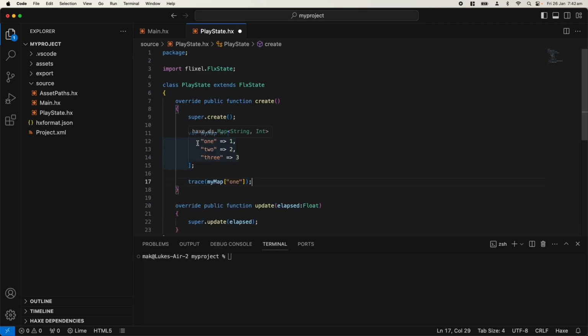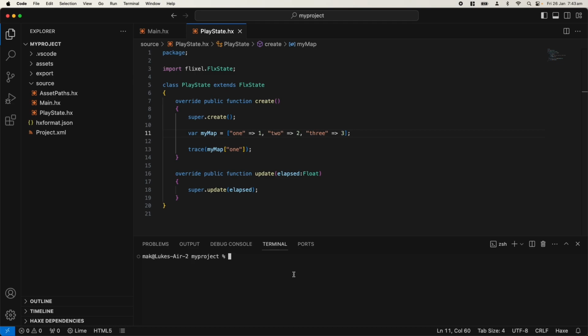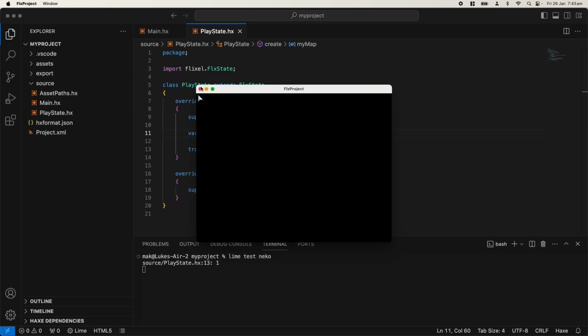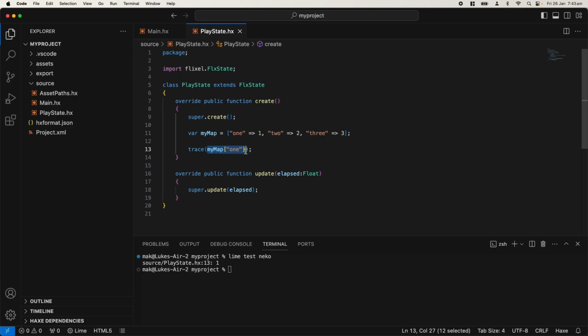You can see that in the map, you have a key, which is 1, and a value that is associated with it. In this case, it's the number 1. And the same deal with 2 and 3. 2 is associated, the key of 2 is associated with the value of 2, the number 2. If you try to compile this code, you'll print out 1. So what this is doing is you are getting the value that is associated with the key of 1.